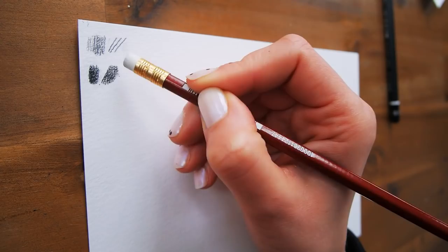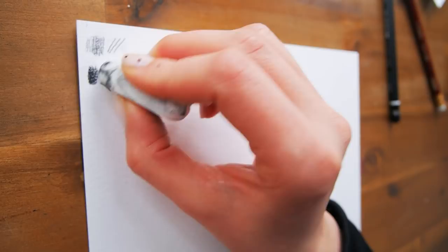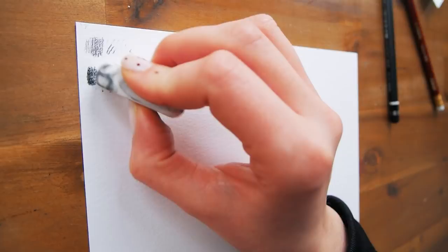Yeah, I can't erase this one, maybe with a normal one. So this one stains the paper a lot. So it's probably more of something for stuff you're really sure about and finalizing some details, maybe. Definitely not for sketching.